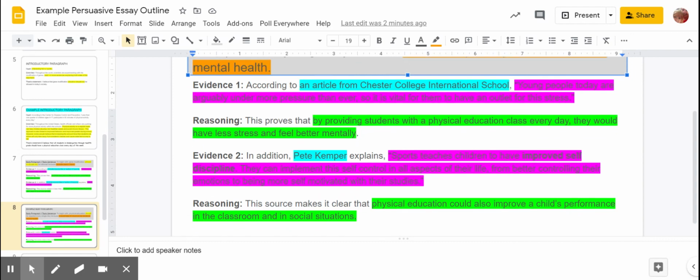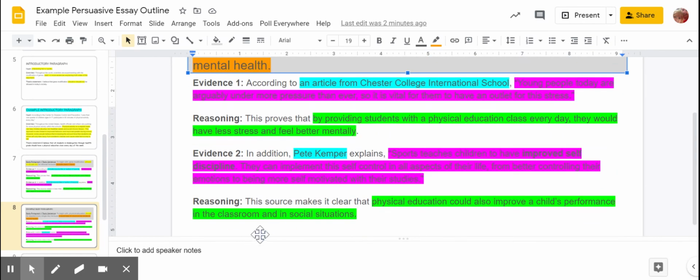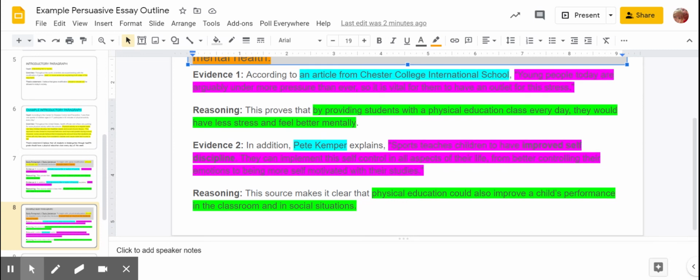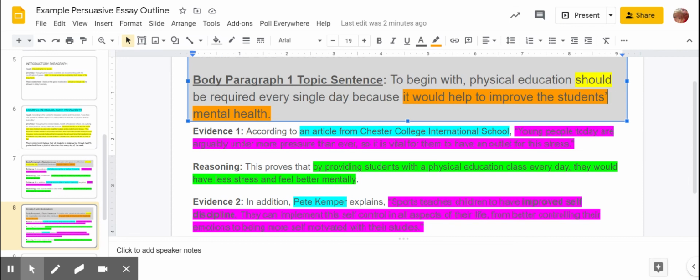And that is what your paragraph is going to look like. I'm not going to worry about a concluding sentence on the bottom of these. They end up getting kind of redundant and wordy. So we're just going to leave it like that. So I'm looking for a 5-part body paragraph. I'm not going to say 5 sentence because some of your pieces of evidence or some of your reasoning may be more than 1 sentence, and that is totally fine. Like you can see my evidence 2 here is 2 sentences.